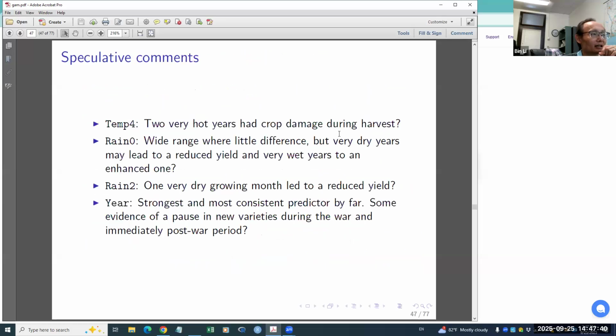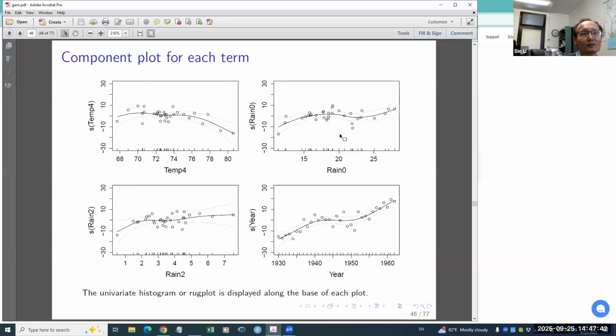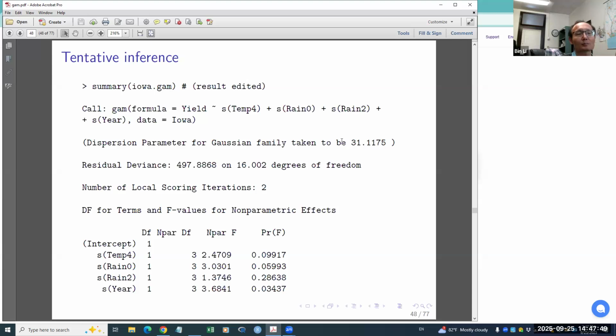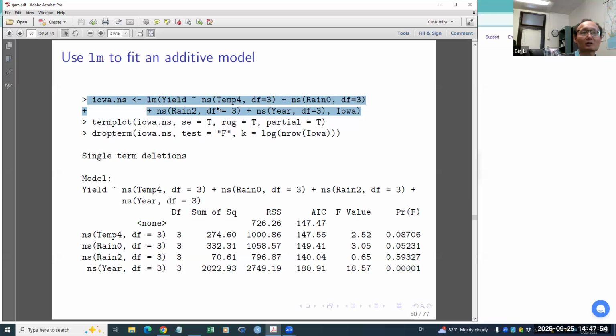But the GAM model does not. Why? The GAM model fits each term individually, so it avoids the curse of dimensionality. In other words, if we have a large number of variables, this approach does not work. It will crash. If we have more variables than the sample size, it's not estimable, and an error message will come. So that's the main difference. But if it allows us to do that, then we may get similar results.